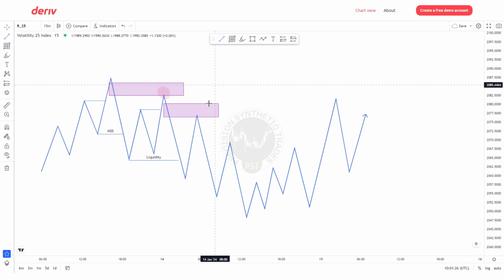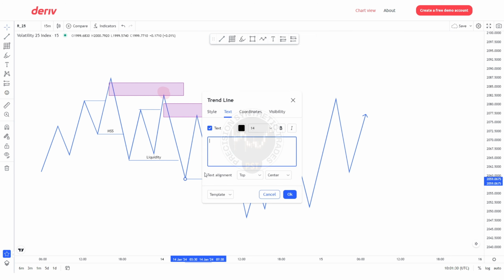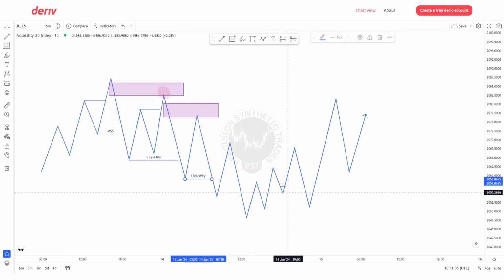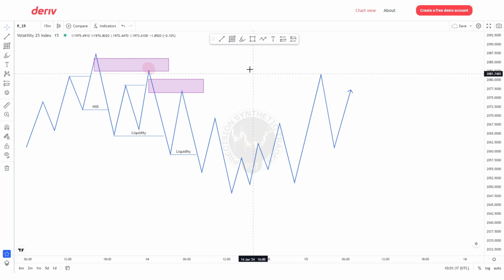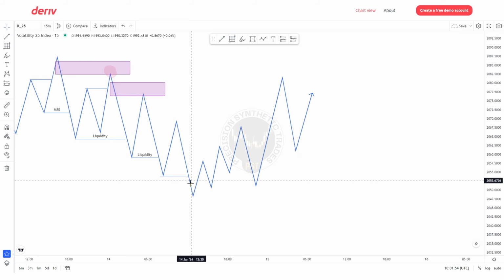So where would our target be? The next level of liquidity, the low that was created. Then again, we got a big impulse move, we got our high, low, exactly the same. There's liquidity. Now look what happens here. So market has been broken. Now we're starting to see an uptrend.